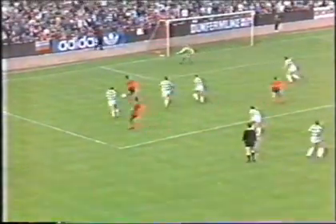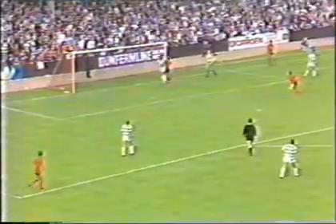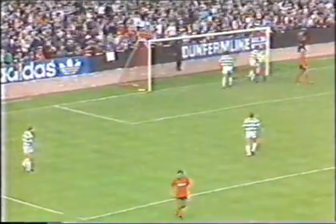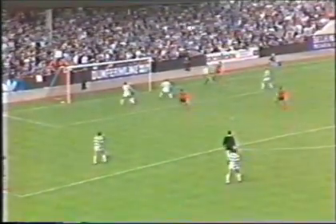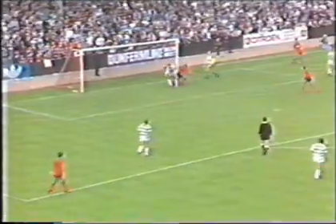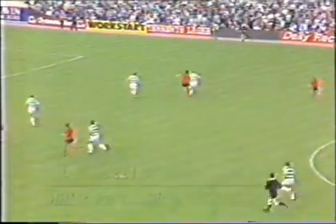Jim McAnally linking brilliantly inside the box, playing it right across the face of Ian Andrews — just too far ahead of Dave Bowman. Ian Andrews appeared to be at sea as White turned it over for the corner kick. Andrews didn't reach it, and Redford playing that end looked for a colleague inside but found only Derek White.